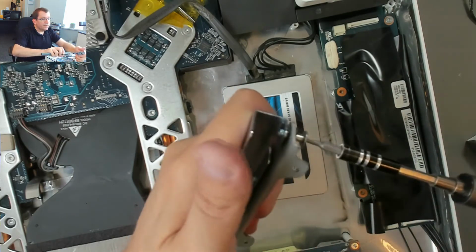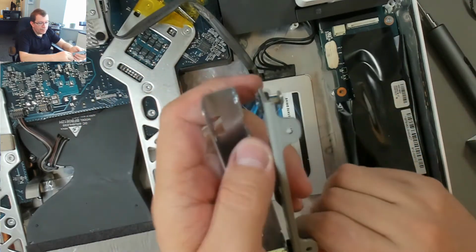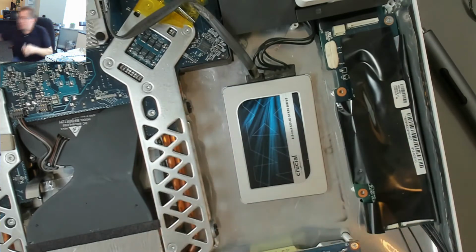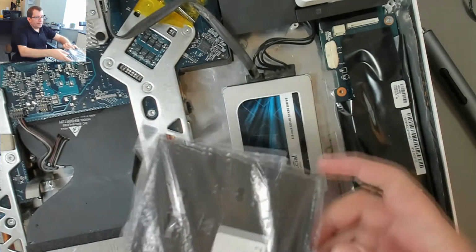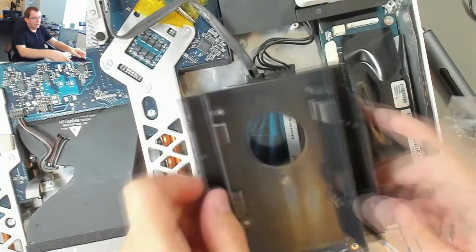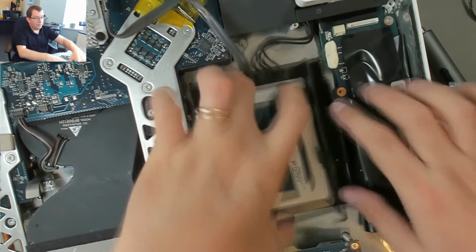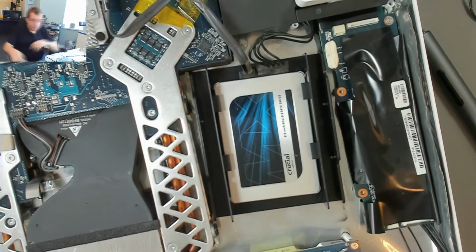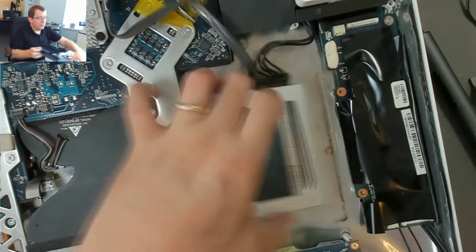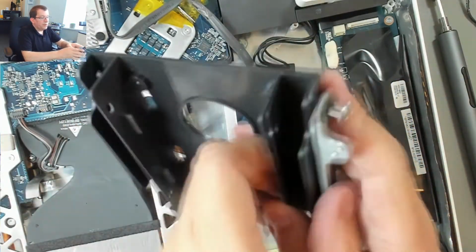So the threads are different. Maybe I'll use a plastic bracket. That way I won't risk wrecking these screws. So I have these plastic brackets, which are kind of the same thing. They're very similar to the metal ones. Well, no, they're not. They're not that similar. So my drive will mount in here. That'll sit in there. And the big question is, will this bracket fit nicely onto here? And I think it will.